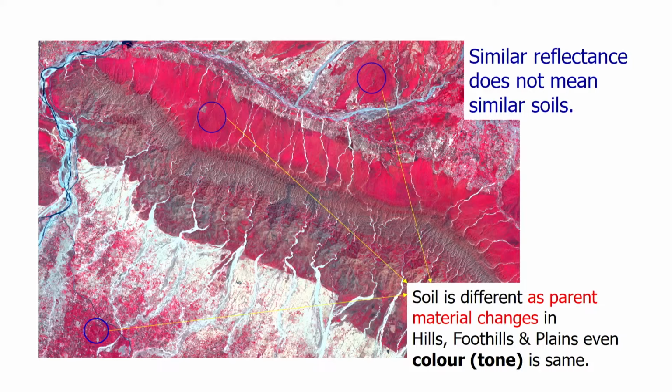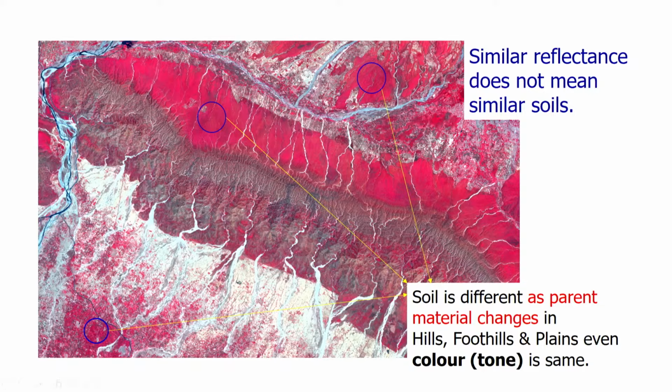In this picture you see the FCC, false color composite of the Dehradun area, and here Dehradun city is on this side, and this is the one hill, Shivalik Hills, and we can see here the FCC red color circled. Both the places there is the red color. Here is also the red color. Although you are getting that red color because of vegetation, because these are covered under the forest, and it gives high reflectance in the NIR band and low reflectance or absorption in the red band. So NIR you are representing as red color, so they are appearing red.